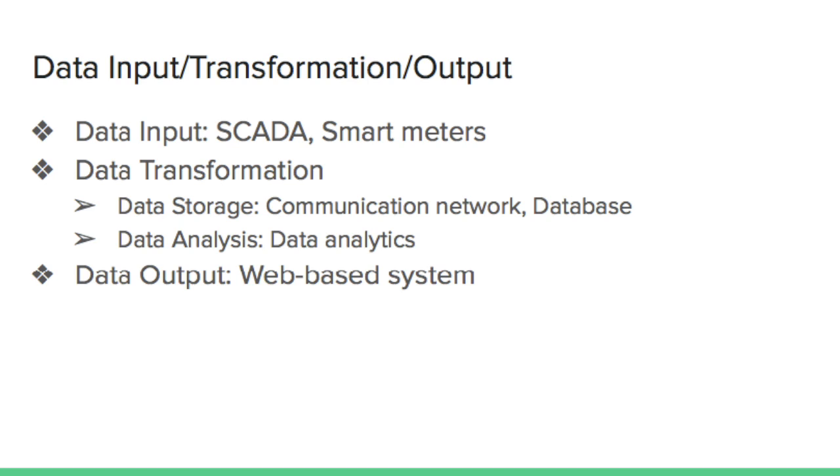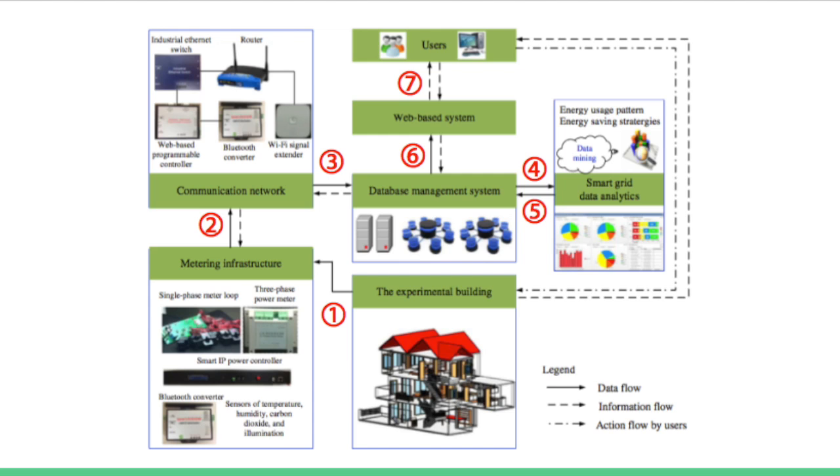In order to make it easier to understand the data flow in a smart grid system, here is a real-life example. Let's say it's a hot summer day and you turned on the air conditioner connected to the smart grid network. While it's turned on, smart meters collect information such as how long it is turned on, how much electricity it is using, and how your AC is doing — that is data flow number one. That information is then transferred by, say, a router installed in your household to the database — that is flows number two and three.